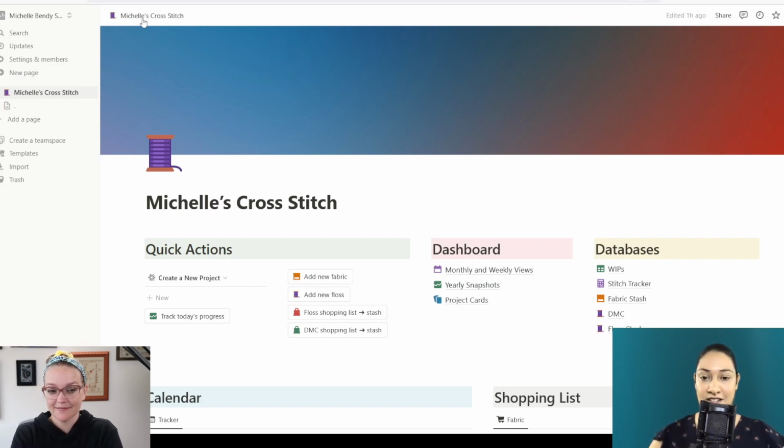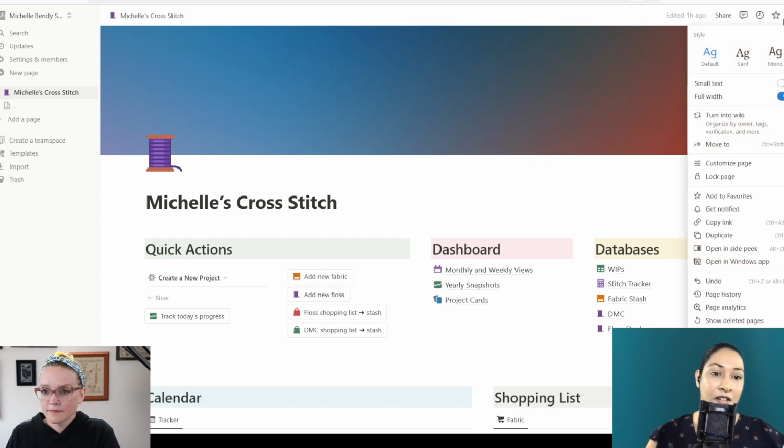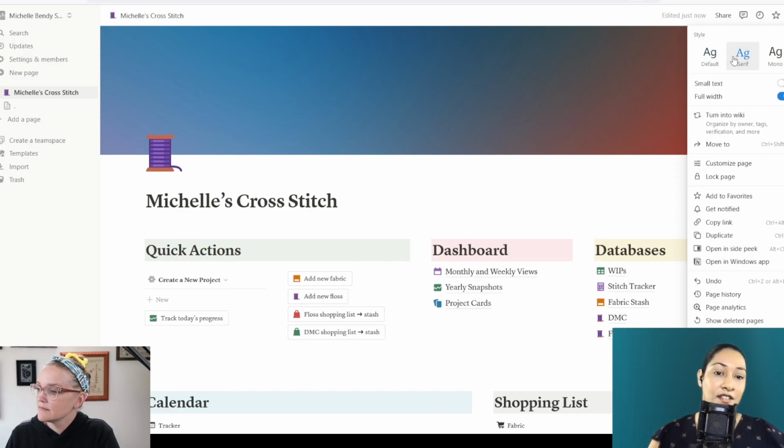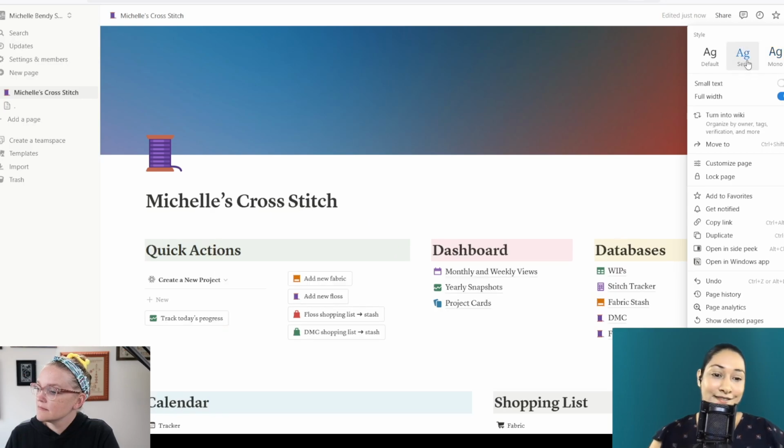And when it comes to Notion, you can see that this has a certain font and this has a certain color and icons and whatnot. You can change all of them. You can change your font. This is the default. You can change to another one. They don't have that many, but it's available.